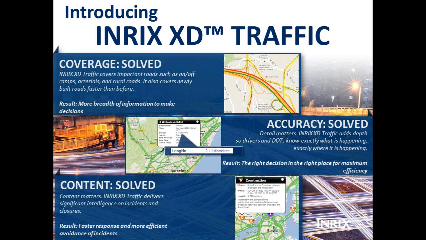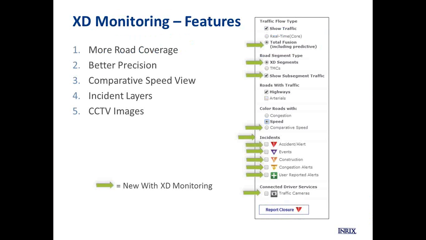And so we've come up with a segmentation system as the basis for Inrix XD traffic that addresses those shortcomings. The segments cover a lot more roadways, so broad coverage of the network, and they're limited to about 1 mile in length. There are some a little bit longer than that, but there are no multi-mile XD segments, and so it gives you a lot more granularity on the system.